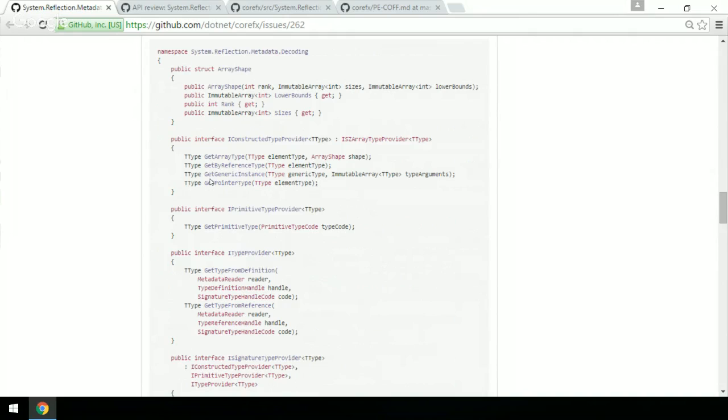So what does generic instance mean in get generic instance? That's instantiating the generic type with those arguments. So it's a closed generic type? Should it be called closed generic? Actually it's not necessarily closed. It can have a type parameter which refers to the enclosing method type parameter, or enclosing type parameter. It's an instantiation. It can be instantiated with other generic parameters, so it doesn't mean it's substituted all the way. That's what you mean by closed.